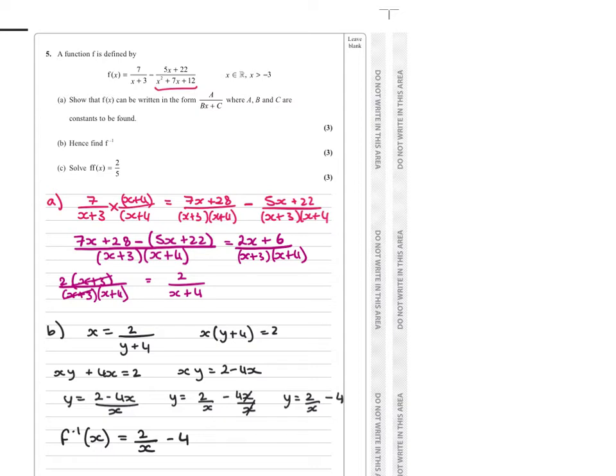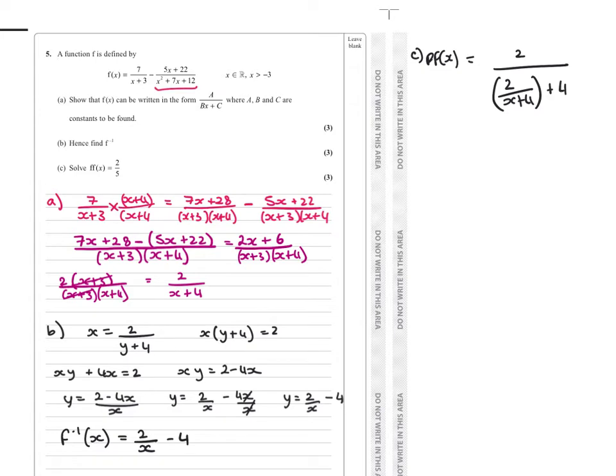So we're going to substitute f of x into f of x. Now we already know that this f of x, we've already written it out and simplified it as 2 over x plus 4. Please do not try and substitute this into this, okay? That would be an absolute fool's mistake. So please use 2 over x plus 4 and substitute in. So f of x equals 2 over x plus 4 plus 4.